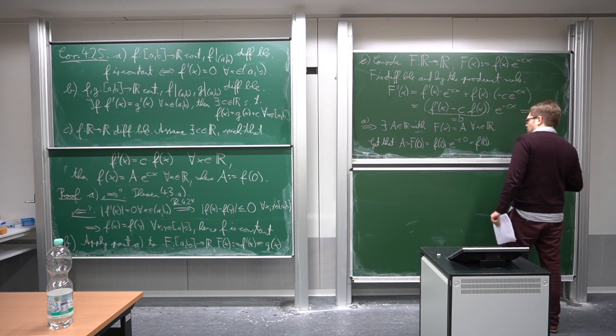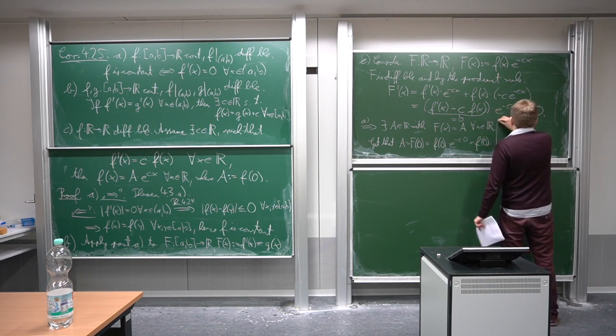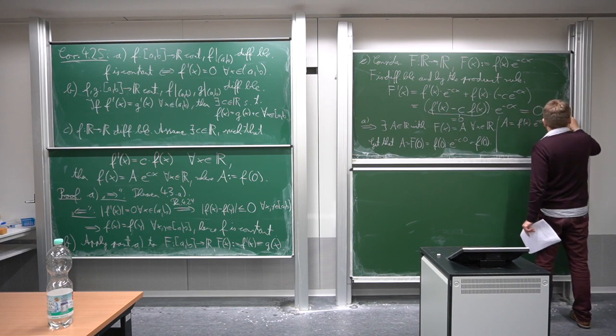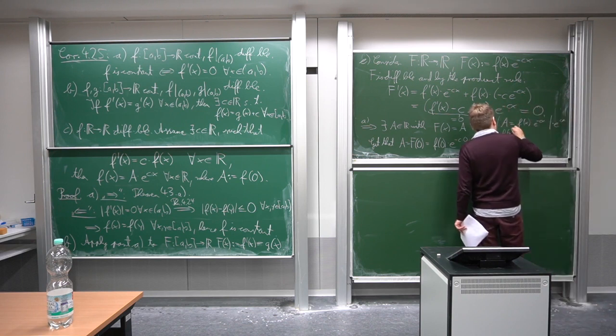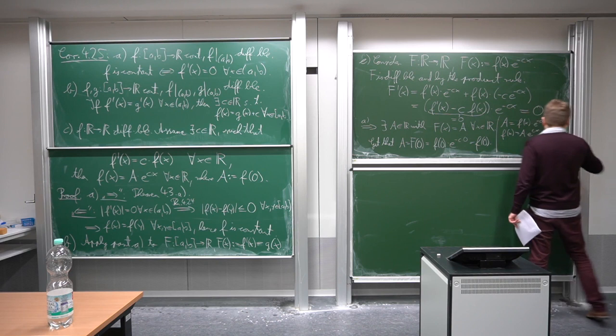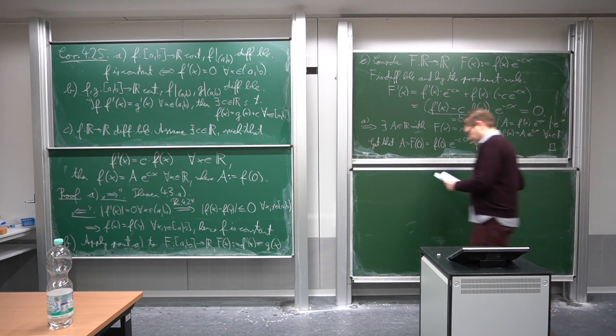So this a is indeed f of 0, the value of f at 0. Yes, okay, so we've seen that. So final thing, a is capital F of x. So capital F of x is small f of x times e to the minus cx. And now we just multiply both sides with e to the power of cx and get that f of x is a times e to the cx for all x in R. So we've solved our first ordinary differential equation. Okay, that's a nice consequence.